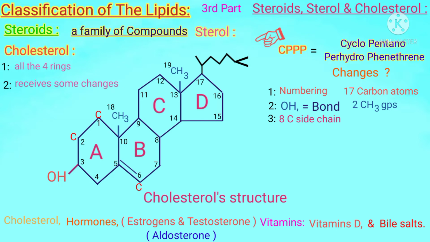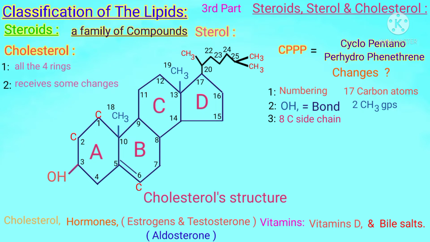Students, now in this shape, here is carbon number 20 at this point. Here is carbon number 21, here 22, here 23, 24, 25, 26 and finally here will be carbon number 27. So we have a total of 27 carbon numbers. Students, carbon number 21 is in the form of a CH3 methyl group, and carbon numbers 26 and 27 are also CH3. So we will write CH3, CH3.